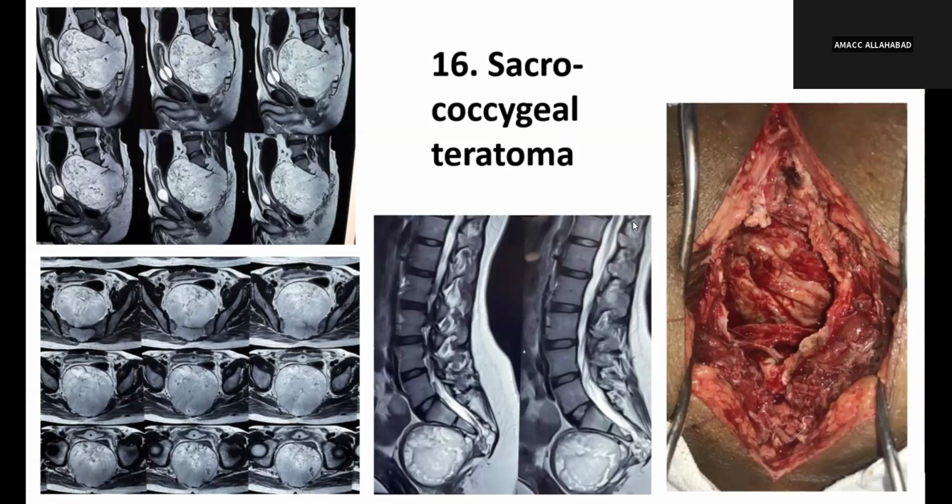It showed a large mass here. It was sacrococcygeal teratoma, but it was anteriorly placed. Usually, the posterior component is also there, but it was absolutely anterior. So first they thought that it is some sort of anterior meningocele, but on MRI it was clear that it is some sort of sacrococcygeal teratoma. So we operated this case as well. She conceived after 6 months of surgery. Biopsy in both cases was teratoma, but the sad story of teratoma is it has a tendency to recur. It recurs by default, and we have no definite remedy to prevent it.